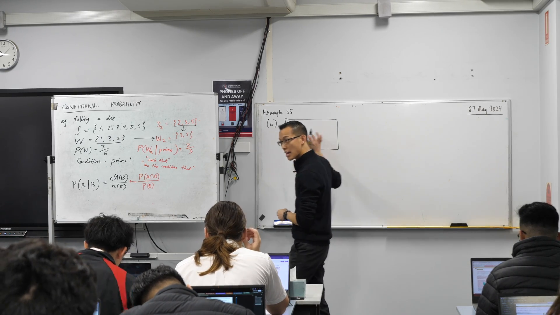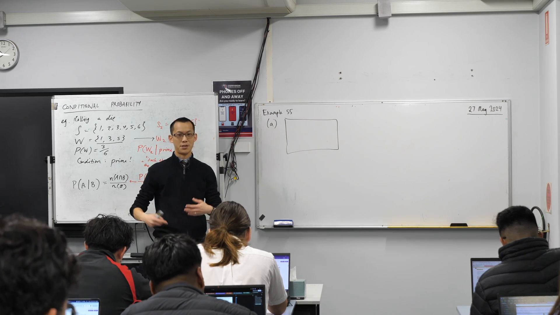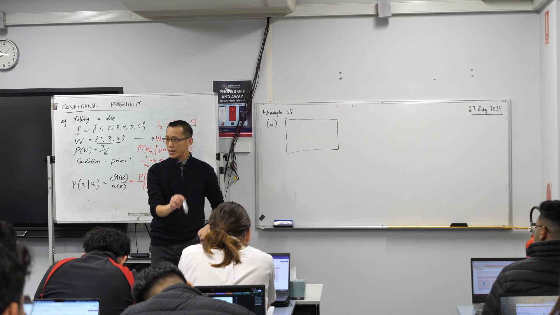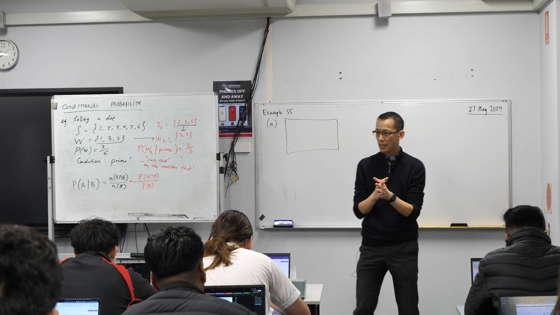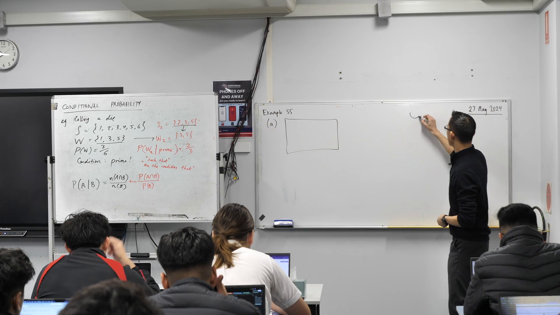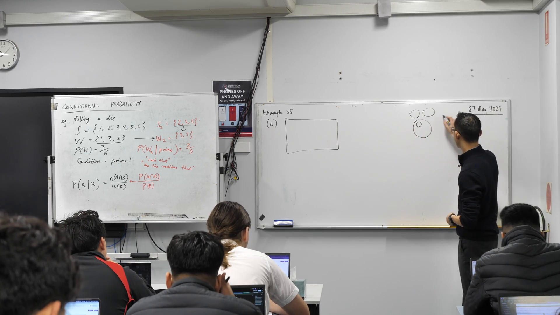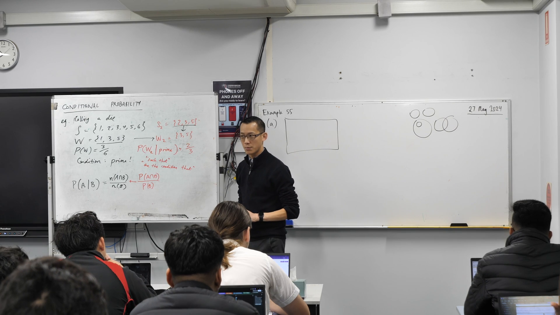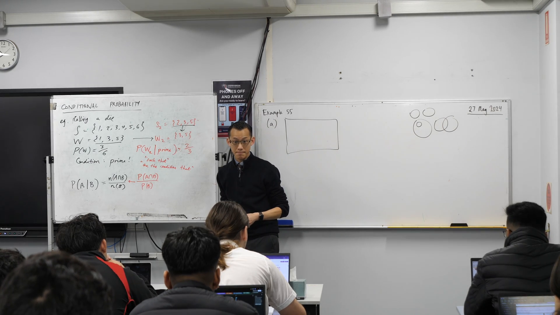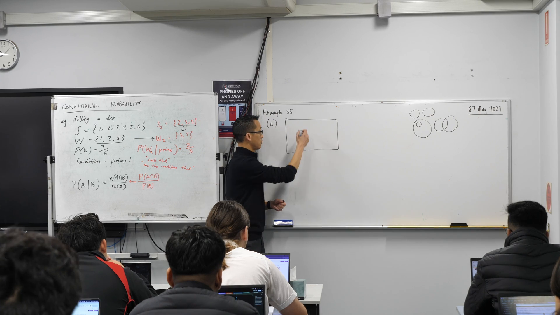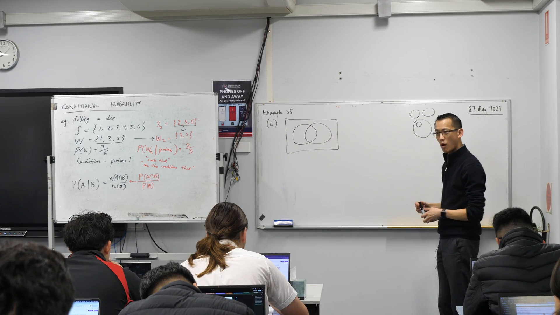But let's go ahead and draw. This is our entire sample space here. I don't want you to just jump in to start drawing circles, which is the first thing that most students will do. Have a read of the question of how many students are doing history, geography, etc. What do you think the circles are doing? Because in a Venn diagram, there's many combinations. You can have two separate circles, one circle inside of the other, or the overlapping situation. Which one is this? Have a look at the numbers.